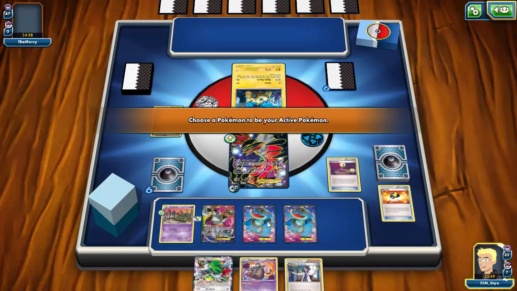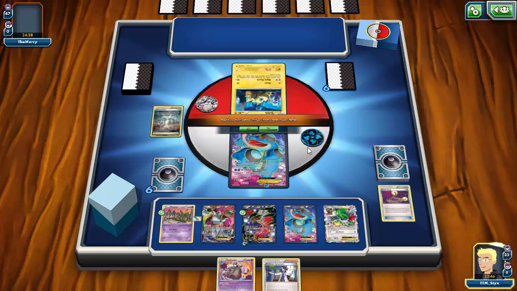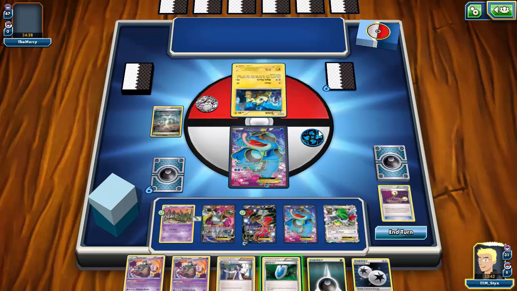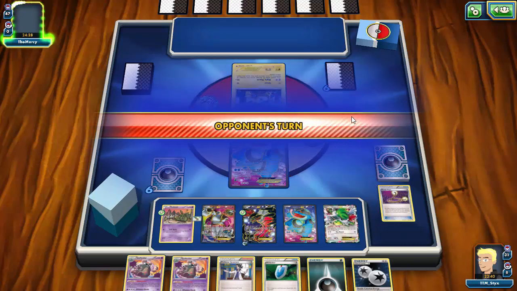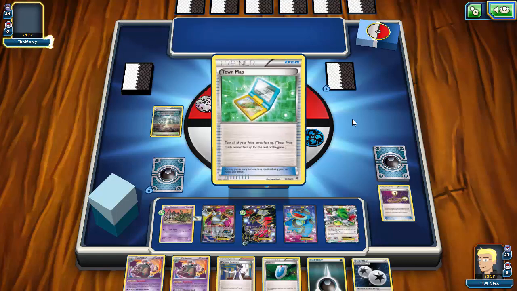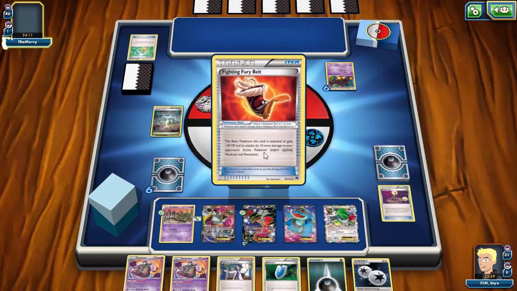Let's go ahead and Escape Rope, go into one of the Seismitoads, go for a Shaman, draw 4 more cards, and be in a better position than we were. So alrighty, we're in an okay starting position. I will be able to get a lock on my opponent turn 2. Most likely he will not be able to Lysander in the Yveltal on the bench, so I will have something going, I guess. I will be able to get an ability lock and an item lock turn 2.